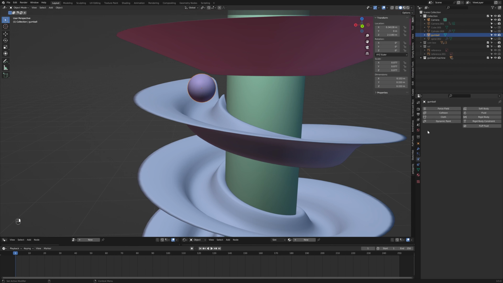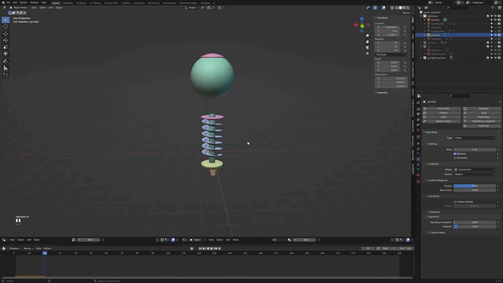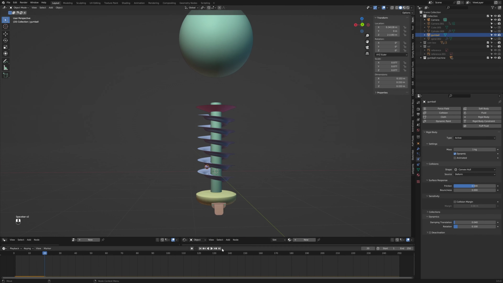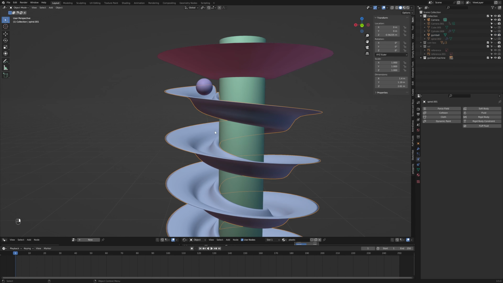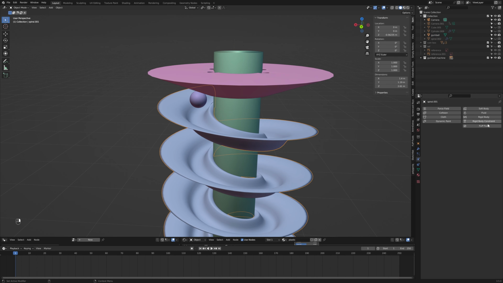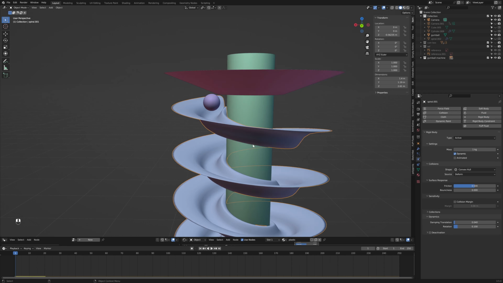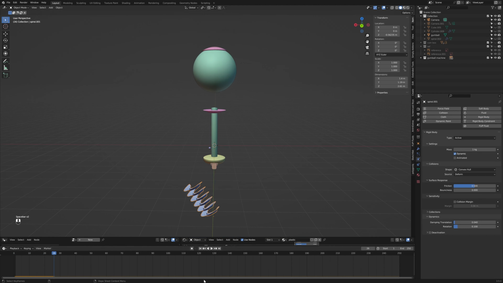If I go over here to this tab right here, which is labeled as physics properties, we just want a rigid body. And now if we hit play, it just falls, because there's nothing to collide with it. There's no collision, no other active rigid bodies going on. So we also select a spiral we want it to collide with, hit rigid body for that as well. But now if we hit play, they're both going to fall.